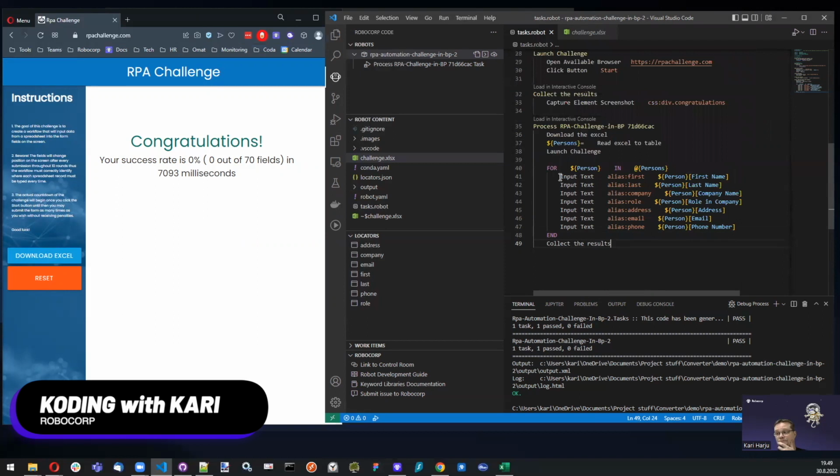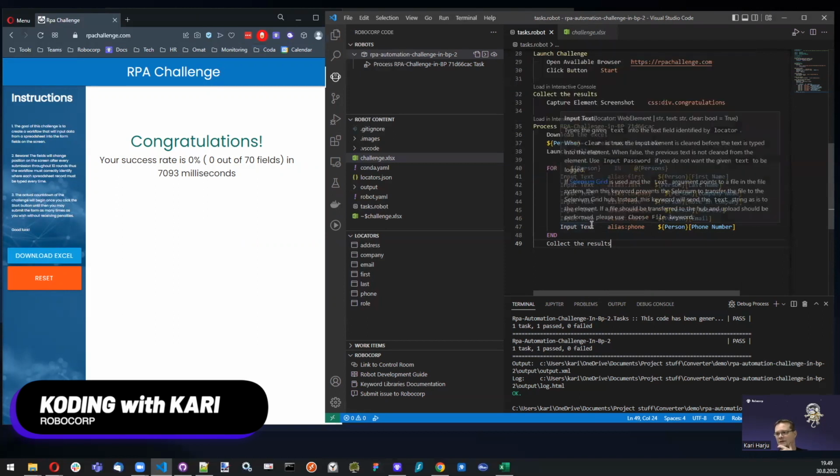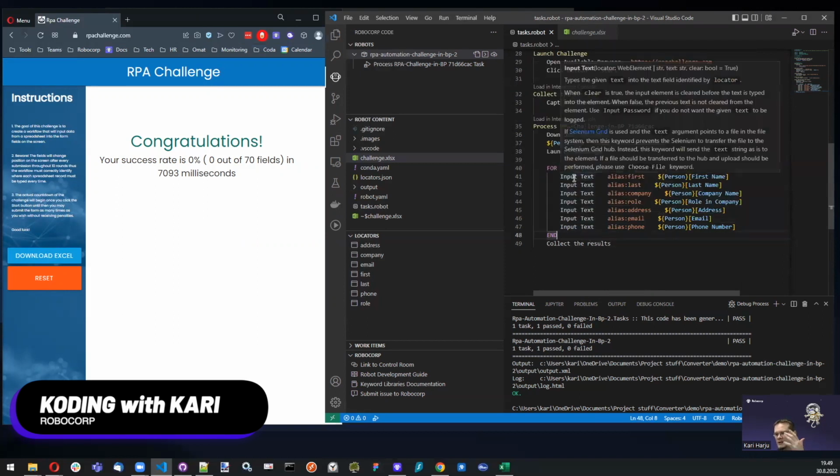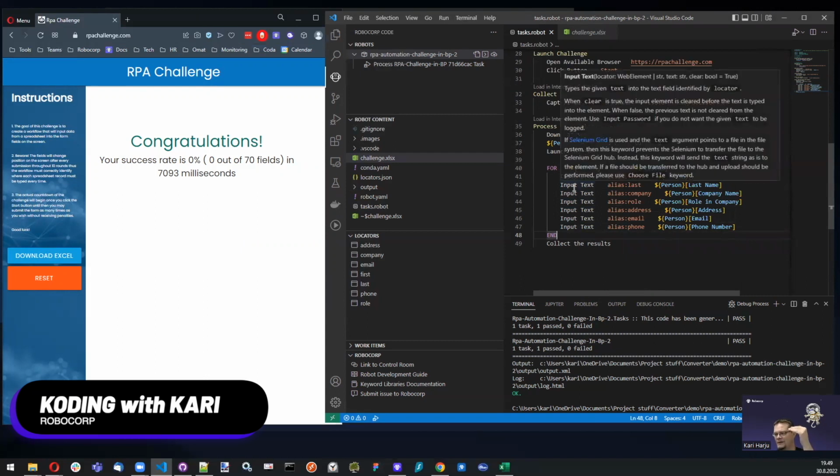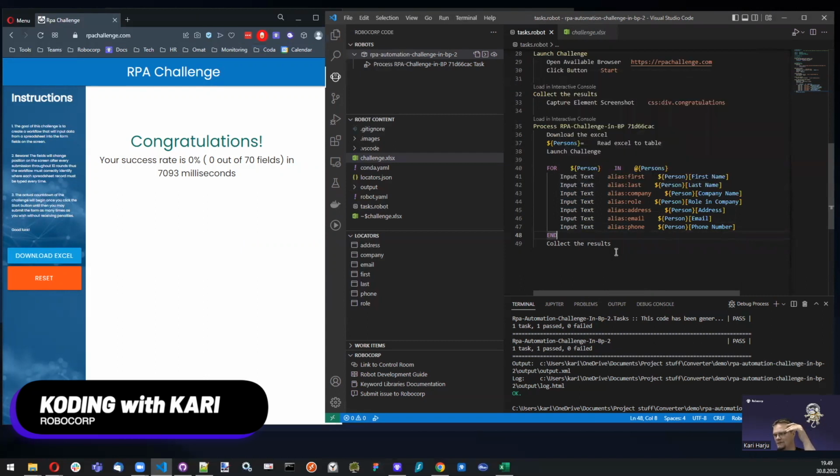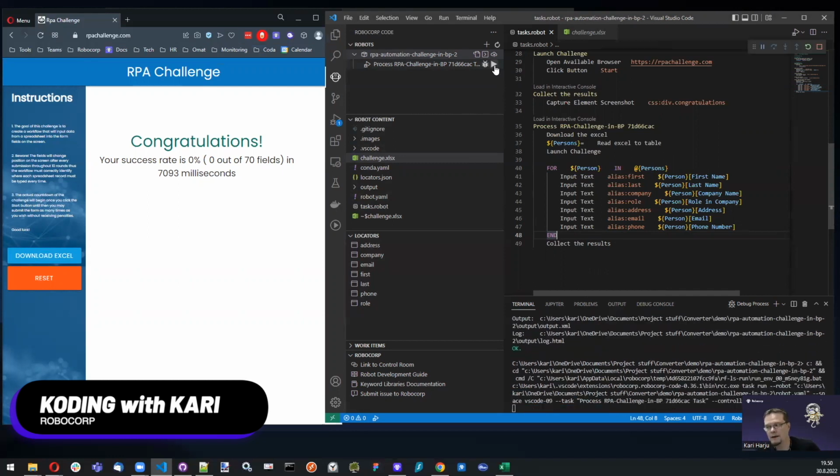So what we did, we added the input text fields. So we don't need to do that structure of having a method for the first name, last name, all of those, because the inbuilt functionality of input text already handles all of that stuff. So why replicate it? We can do it, but this, at least at this time, seems like a reasonable bot to me. So let's run it.